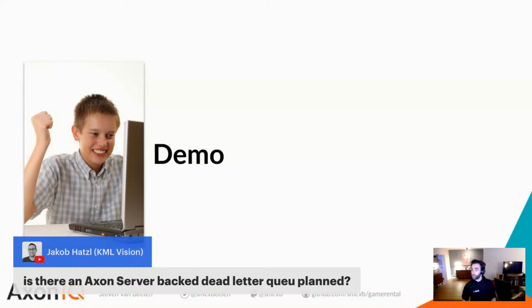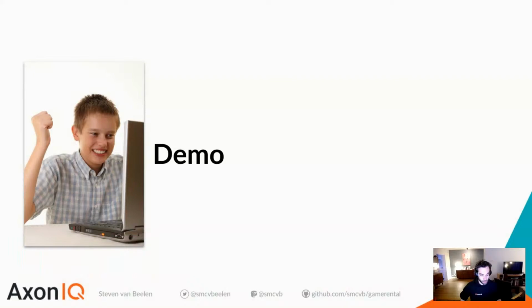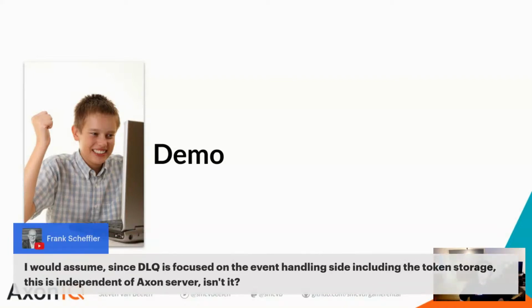And we've done that somewhat deliberately because we're trying to feel that Axon server is in the space of being a message bus for distributed scenarios and an event store. It's not really intended as a token store or a Saga store, or in that case, a letter store. That's not to say that we'll stick to that point of view forever, but for now, it's not really scheduled yet. But if you do have that request, keep them coming in because it is still the users that drive our intent of what we're building. Okay, let's move to Frank Scheffer as well.